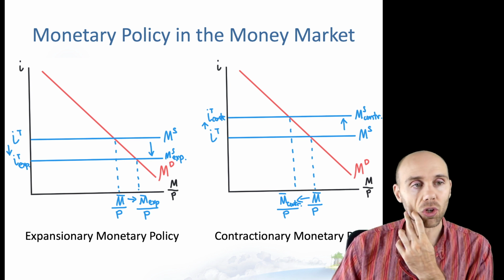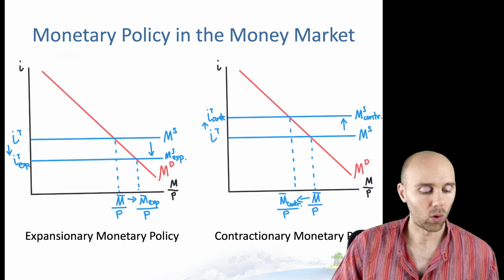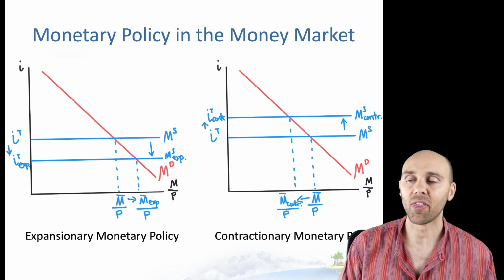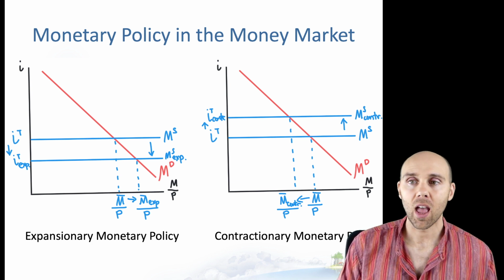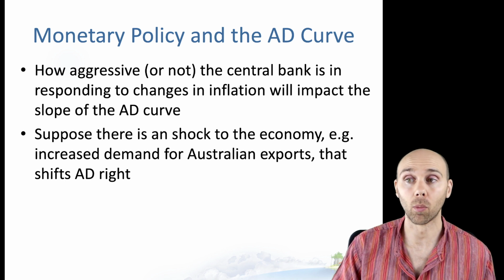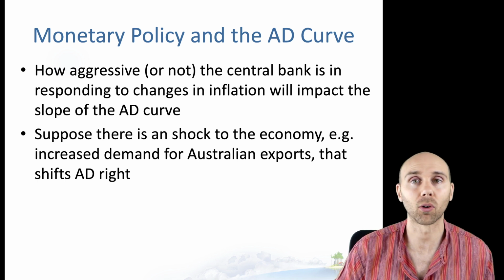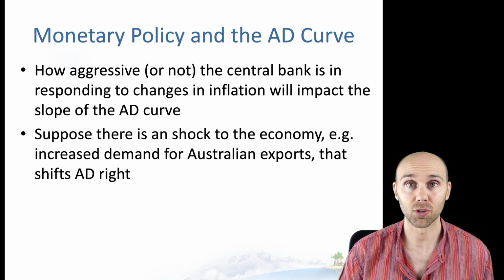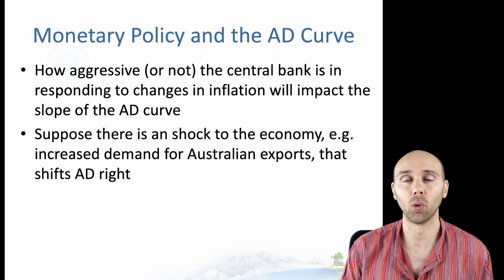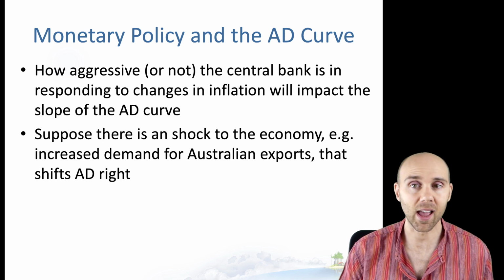And to link this in to what we've seen before in our ASAD model, let's look at the interaction between monetary policy and the aggregate demand curve. And actually, the attitude that the central bank takes to inflation targeting affects the slope of the aggregate demand curve in our model. And that's got to do with how quickly or how aggressively the central bank wants to respond to other shocks to our economy that will affect inflation. So let's see an example of that, and we'll look at both a responsive and a not so responsive central bank and see how it affects our AD/AS model.